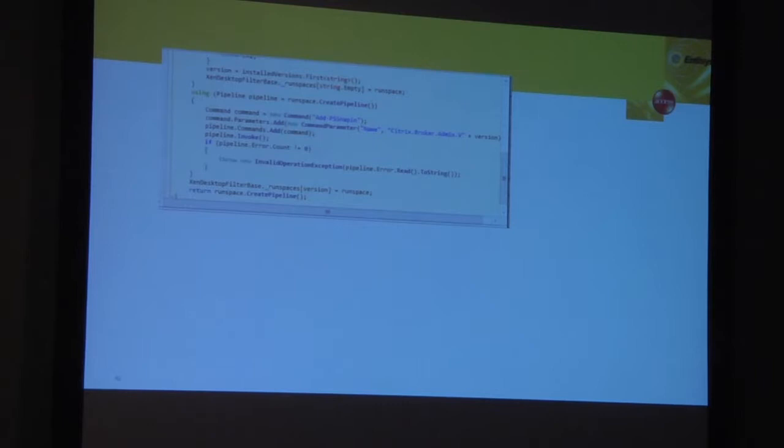Then you can search who is using this variable. You can click Analyze, right-click on this string, and you will find the functions that are using it. You dig deeper, and you will find a piece of code that's trying to load a PowerShell snap-in of a specific version, and if there is no snap-in, it fails.